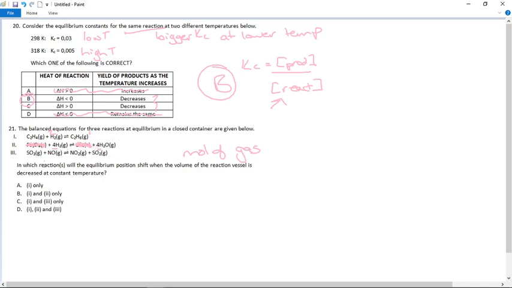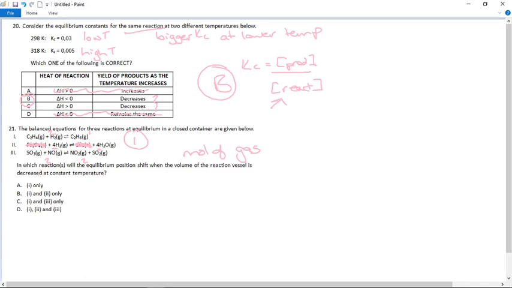And in the last equation, I've got 1 and 1, 2 moles on the left, and 1 and 1, 2 moles on the right. So only in reaction 1 will changing the pressure change the equilibrium position, because according to Le Chatelier, the system wants to do something to counteract the change that you made, and it's going to do nothing in 2 and 3 because there's no benefit to either the forward or the backward reaction, because the moles of gas on the left-hand side and the moles of gas on the right-hand side are the same.